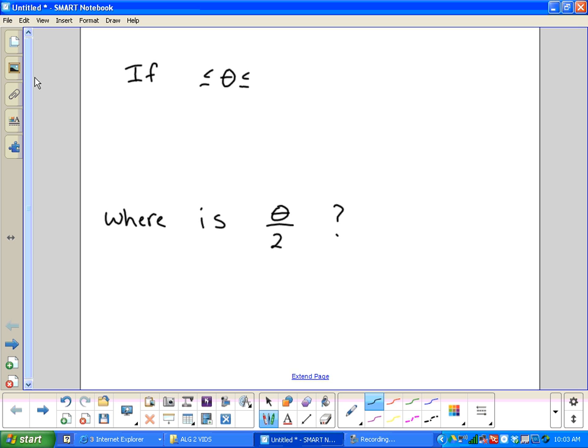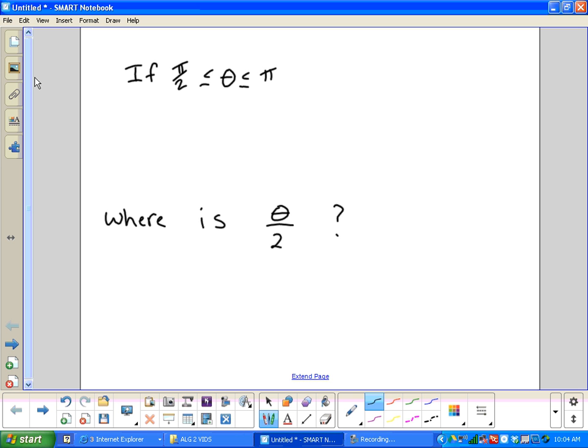Okay, so let me throw in this right here. If theta, and I'm going to put here from pi over 2 to pi. So what's the way to say that, instead of just reading it literally? Theta is in between pi over 2 and pi. What am I talking about? Which quadrant? Second, right? That's the second quadrant, pi over 2 to pi.